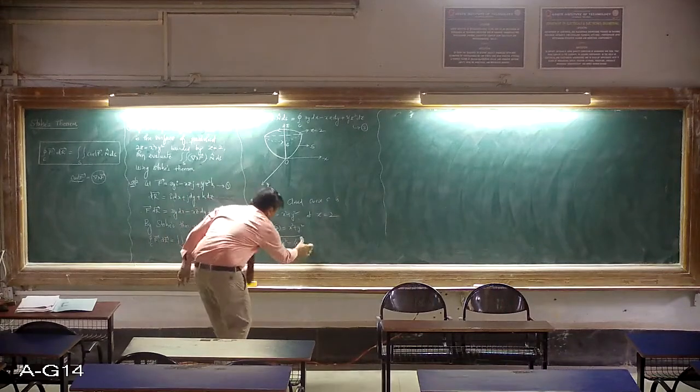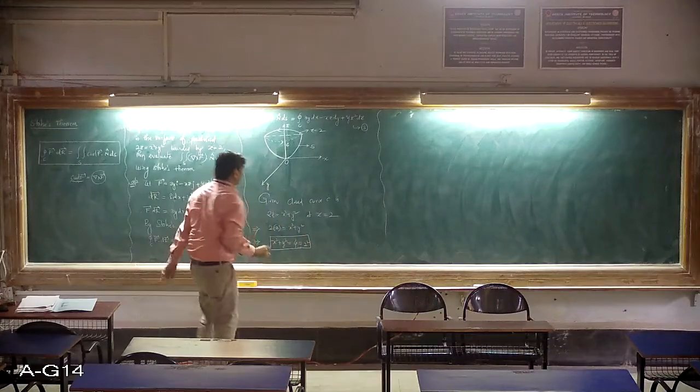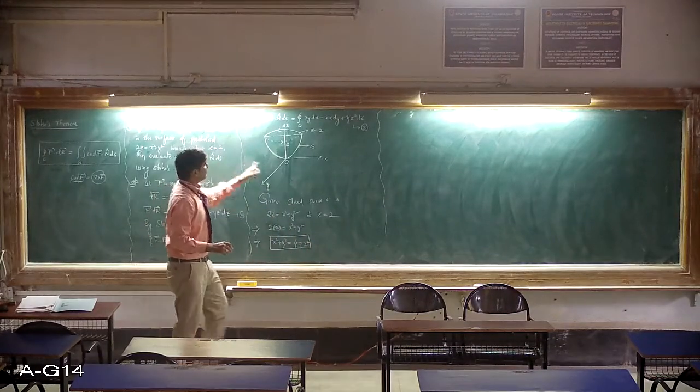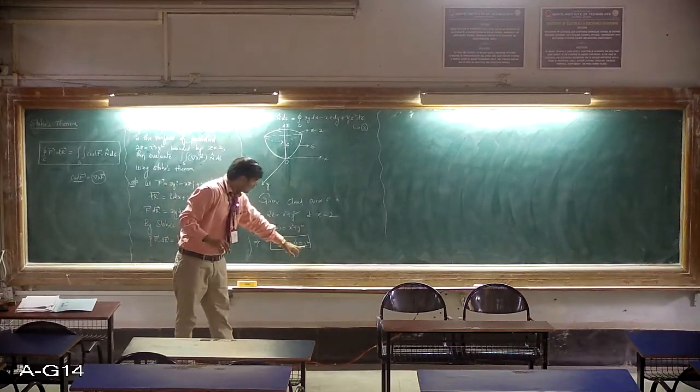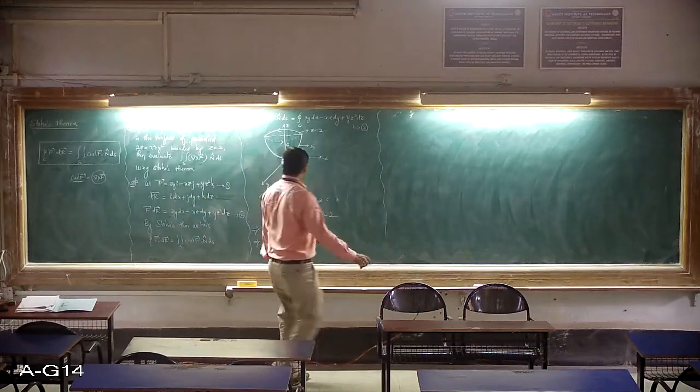Or else you can write it as 2 square also, right? If you write 2 square, then that means what? This is a circle, okay? The closed curve is what? That is a circle, right? So the closed curve is a circle, which means its radius is 2. x square plus y square is equal to 2 square, we can write.